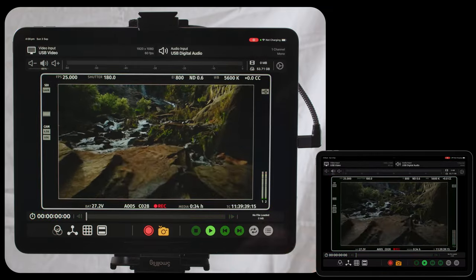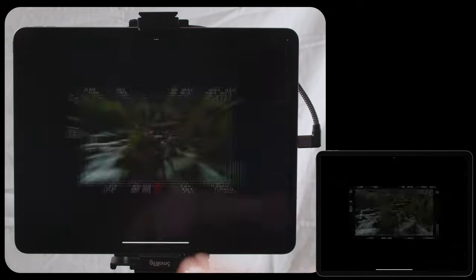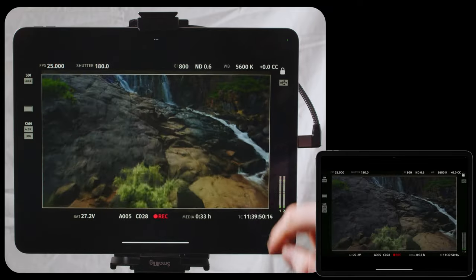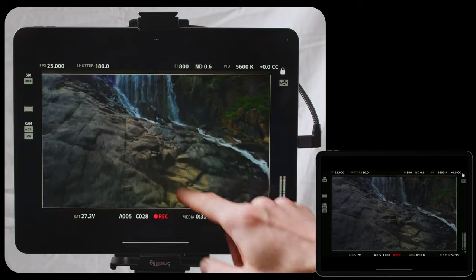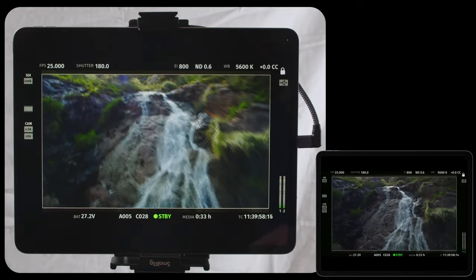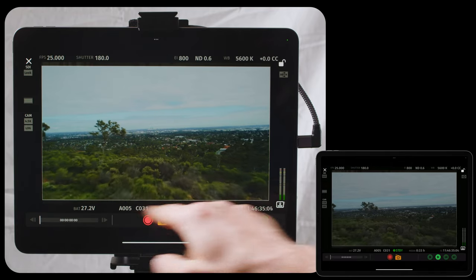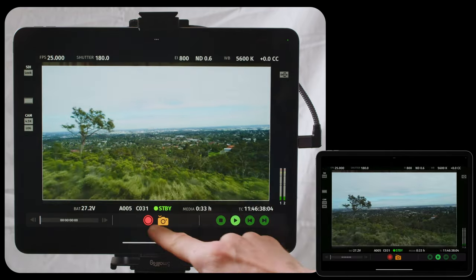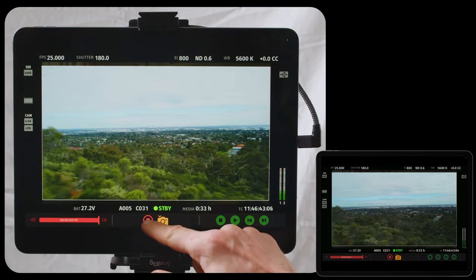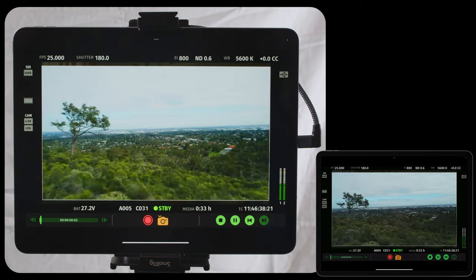Back in the main menu, there's a full-screen mode — if I tap here I can go full screen and get a full-screen display of what we're seeing. I can tap for the overlay and press lock, which means if someone tries to touch the screen it's just going to jiggle and they won't be able to input or change any settings. You can tap the lock to unlock, and you can also show a toolbar in this full-screen mode. This is a minimal toolbar which allows you to record and gives you a basic recording interface, and you can hit stop and access your playback from there.